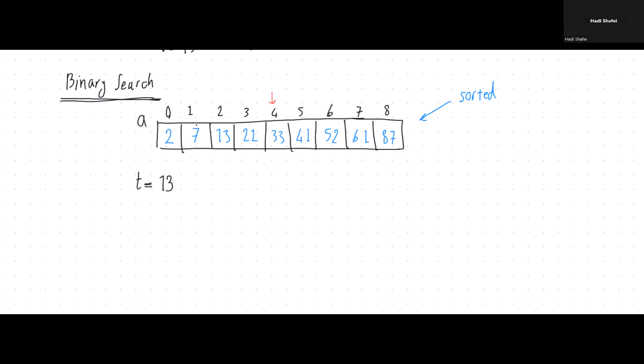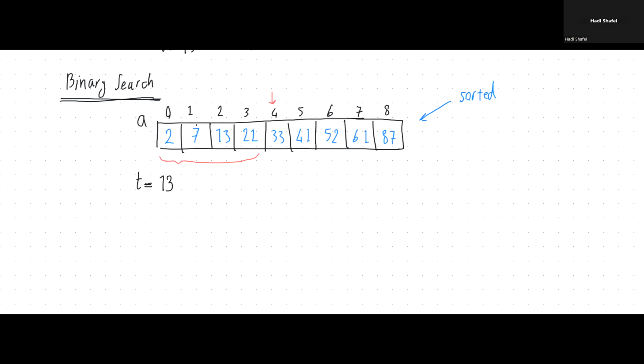So there's no way that 13 can occur anywhere after the middle value. And that's a guarantee, right? I don't even need to look at the second half, which means I can restrict my search to the first half of the array.